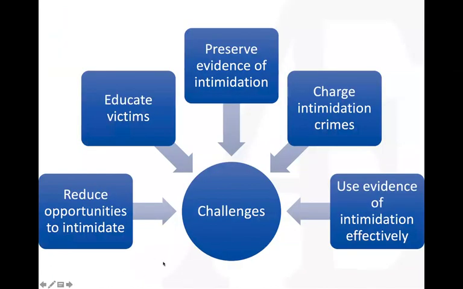Some of the challenges and some of the things we need to think about: one, can we reduce opportunities to intimidate? Is there a way that we can identify places where victims and witnesses are intimidated and reduce those vulnerabilities, those opportunities? And we can do that. One way would be by assessing our physical structures at courts, how people come and go.